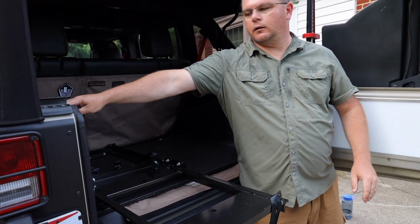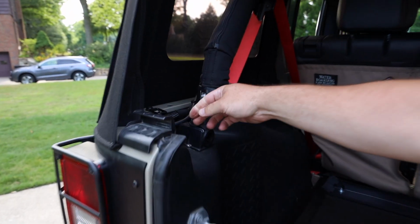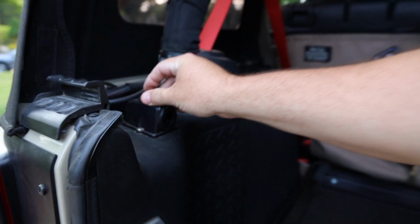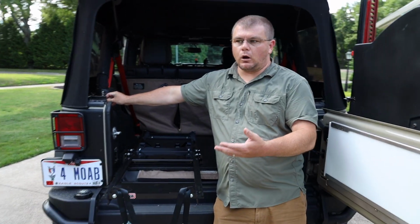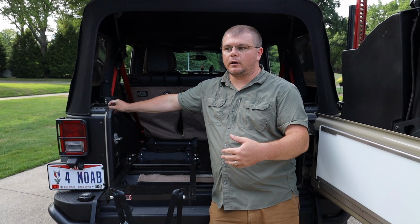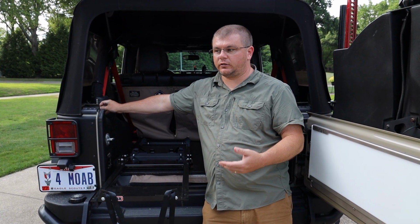Now over here is the ARB connector wiring harness. It's a proprietary connection that they have in there. This is hardwired directly to the battery. Supposedly there's a voltage regulator in the fridge, so when the battery voltage hits a predetermined threshold, the fridge will automatically shut off so you have power to start the vehicle.